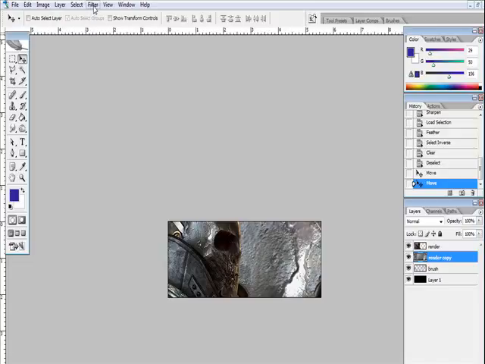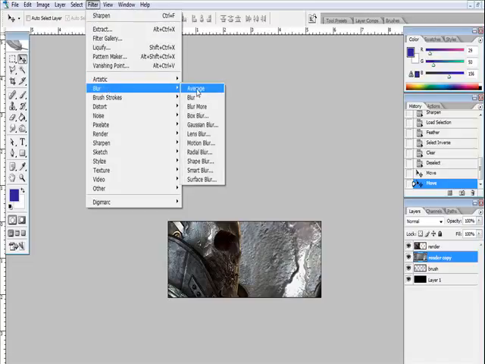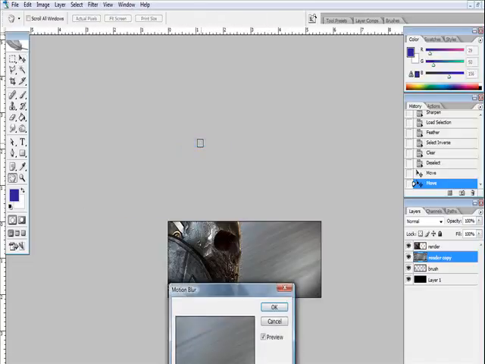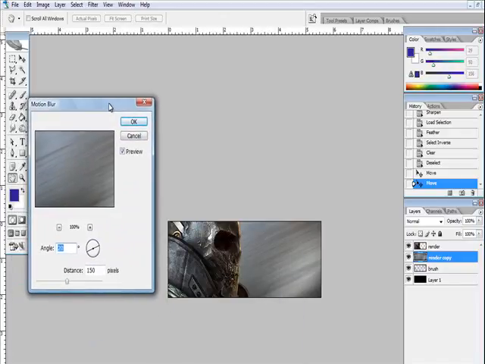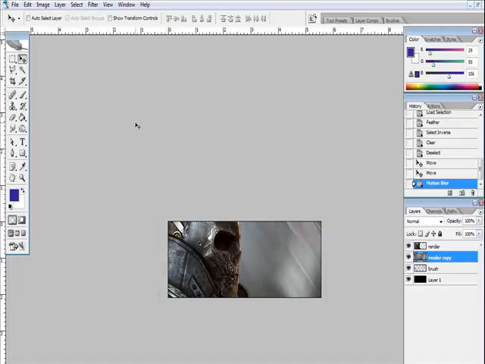So we'll go up here to Filter, go to Blur, go to Motion Blur. I always like to find a sharp angle on the render, and see, his collars are a nice sharp angle. So we're going to spin this little wheel here till the motion blur is kind of in line with that. That's going to give it a nice flow. If you can find a good angle like that, bring the pixels down a little bit so it's not so much. Click OK.